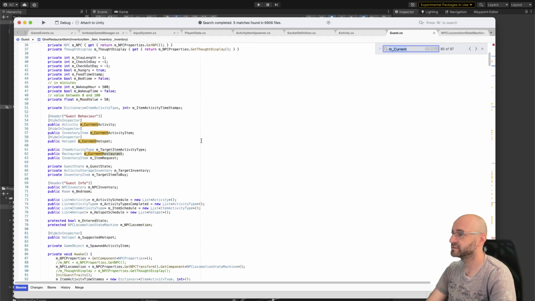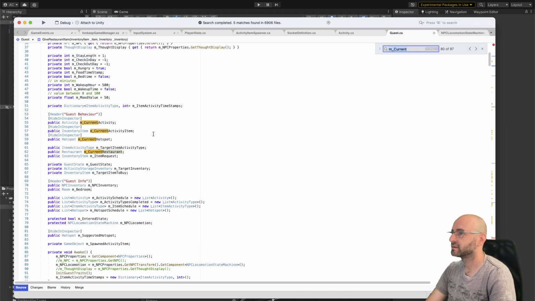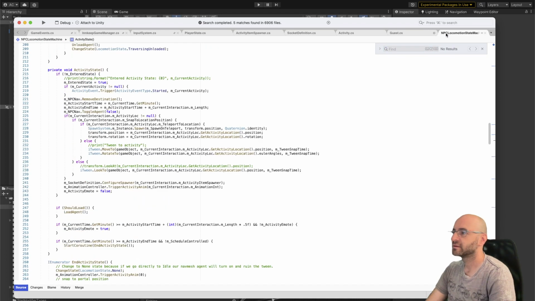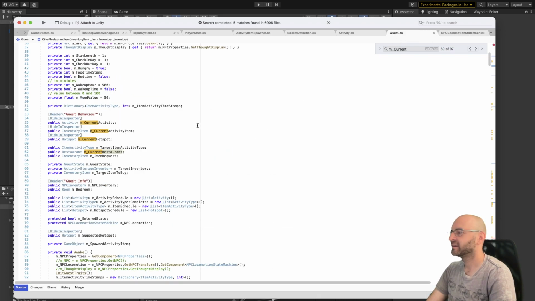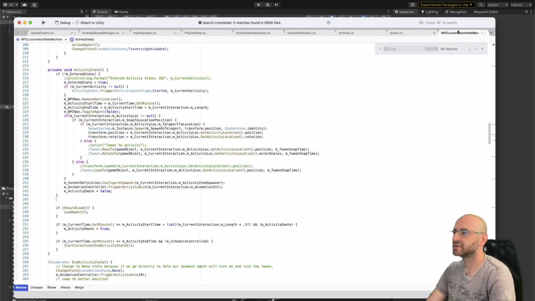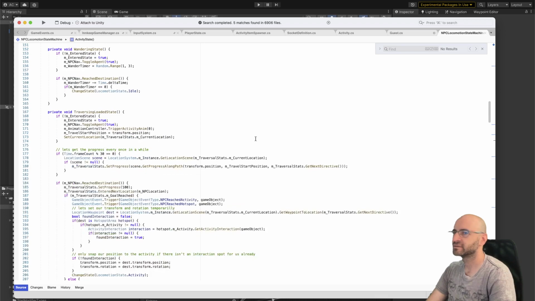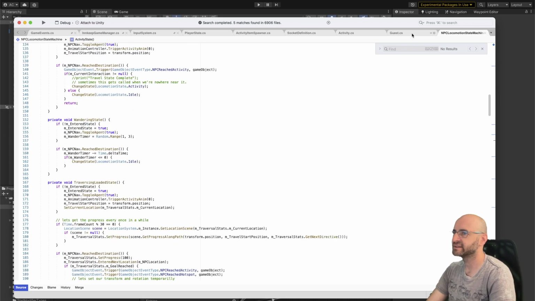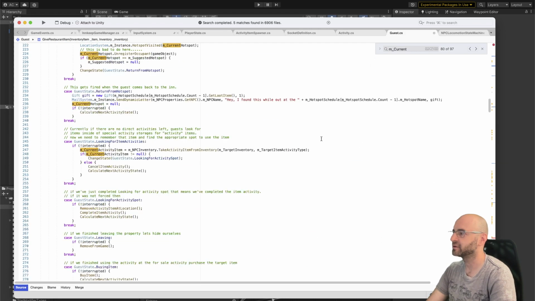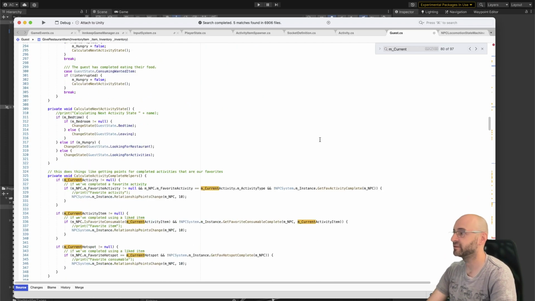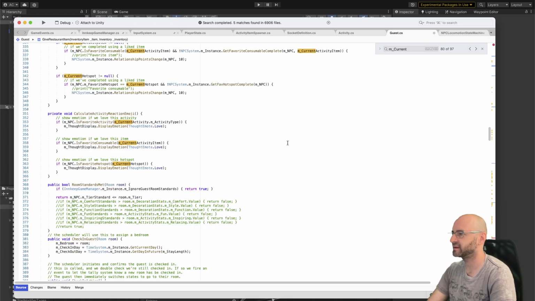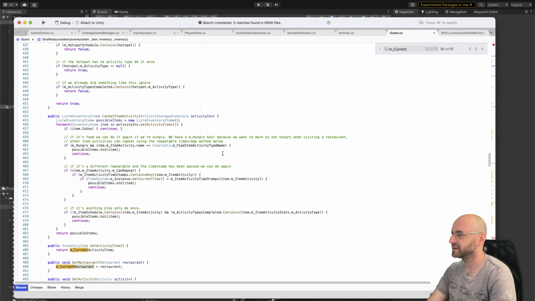I'm lost in my own script. Current activity item, current hotspot. Oh, it's here. It's in the locomotion. Oh my god, I'm so stupid. So the locomotion has the definition, but the guest unregisters. So I need to tell the locomotion to unregister to tell the socket definition to... Oh my god. What a nightmare.